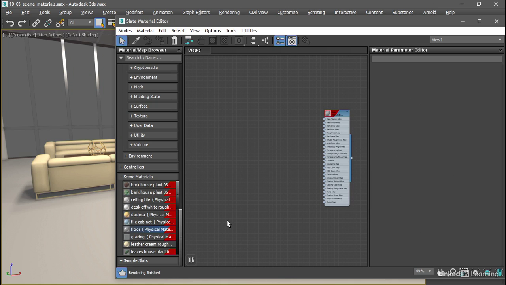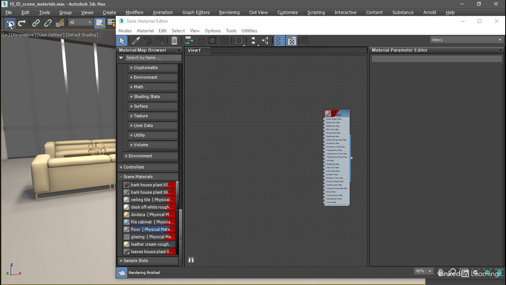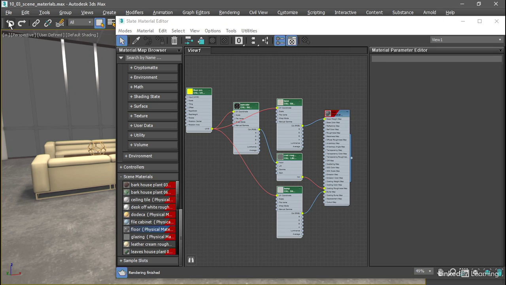If you delete a material that is instanced to the scene, then you will not erase that material in the scene. But if you delete some map or other component of a material, then that's going to edit the structure of the instanced material, and in turn that's going to affect whatever you have in your scene. Okay, so I'll undo that deletion with the Undo button. And that's an illustration of the relationship between the Material Editor node graph and the materials in the scene.